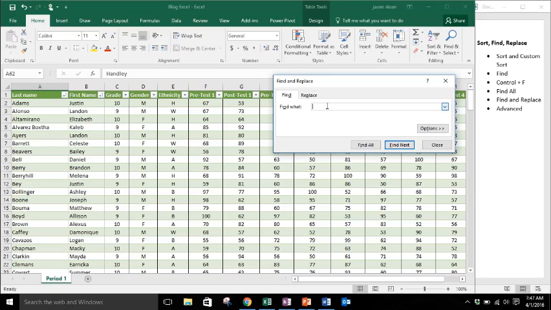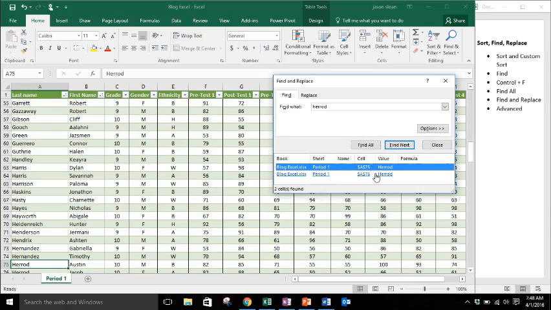So on this Find What, I'm going to just type in a name here and hit enter, and you'll notice it takes me right to that cell. Now, if I'm looking for multiple instances of something, for example, that other name, Herod, there were two people. If I click Find All, it'll show me both here. So whenever I'm looking for multiple instances of something, I want to use Find All. If I'm looking for something specific, then I can just use Find. So it shows me both, and I can click on one of the two, or I can go to Find Next and it'll take me to the next record.